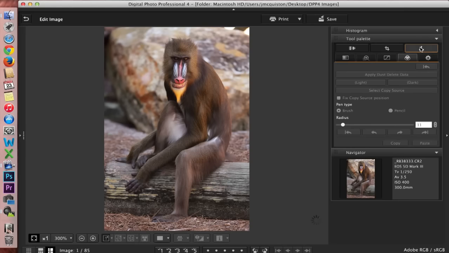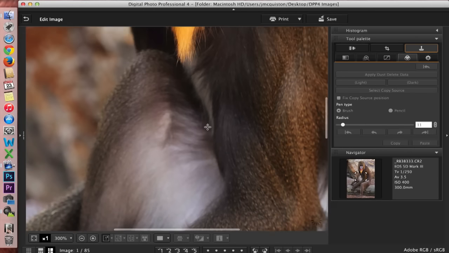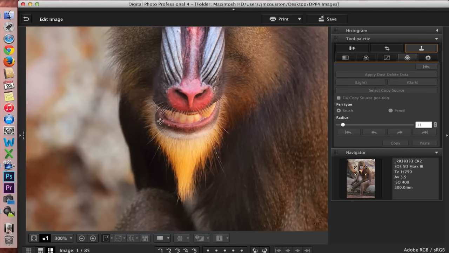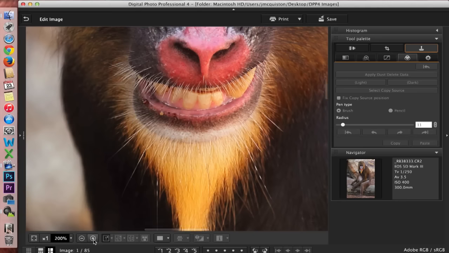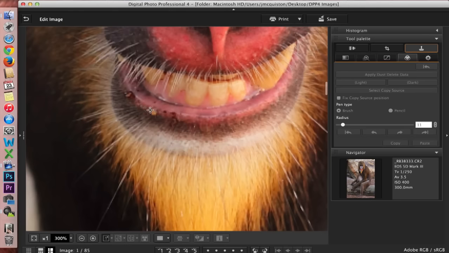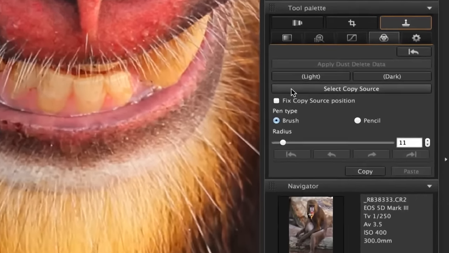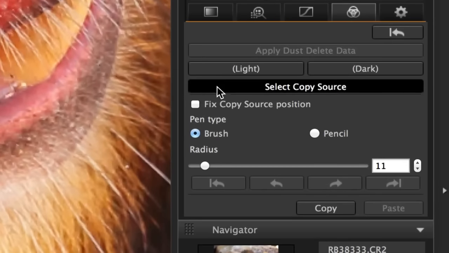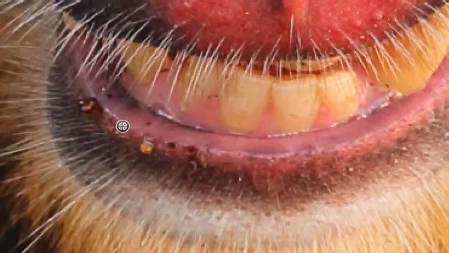The stamp tool lets you stamp out blemishes in your image. If you have a spot you want to cover, first of all, let's zoom in, and we'll see, let's say, around his mouth. We have a couple of these, and I'm going to zoom in a little bit more. It looks like he might have had a mango or something for lunch and has a couple of bits of it still on his lip there. So what we'll do is we'll select Copy Source, and we'll choose some pixels nearby. So right here, let's say. Click there, and then you see the cursor turns round, and now we can paste right over that one. We'll do the same thing up here.